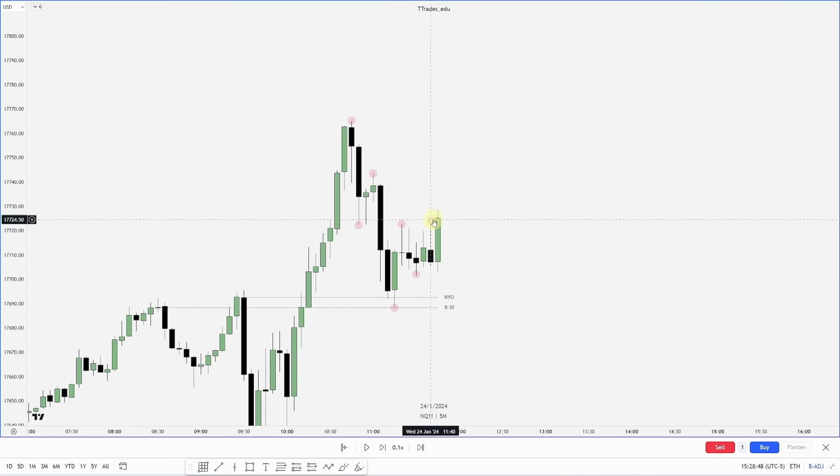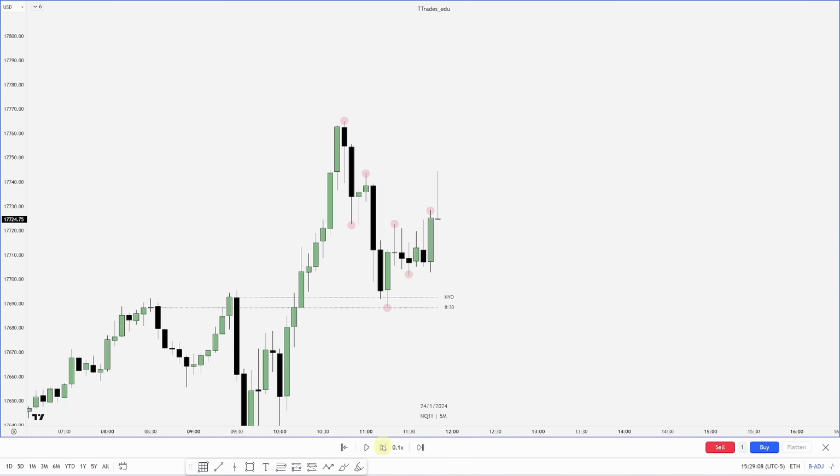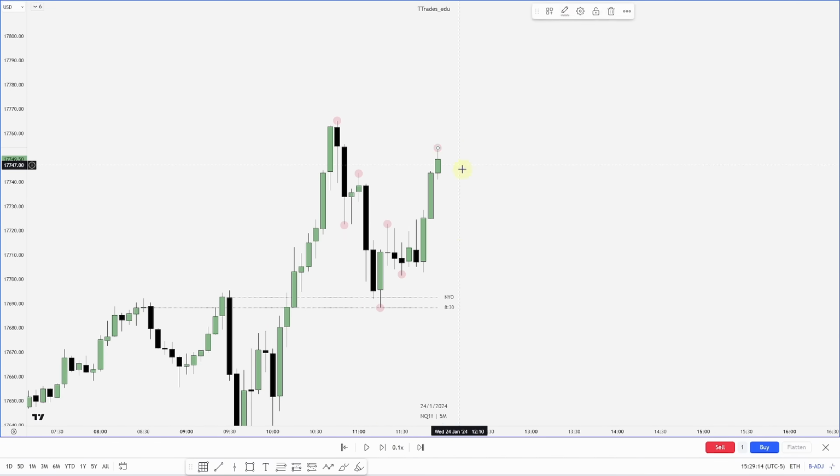Now we get some displacement, a close over this previous high, right? Another little higher low, but mostly focused on the close here, making a higher high. So now if we're going to continue and shift trend, I want to see a higher low and then a higher high, and ideally go reach for here. We make a higher high, just going to drag this up. Higher high, right? Now we've broken this high as well.